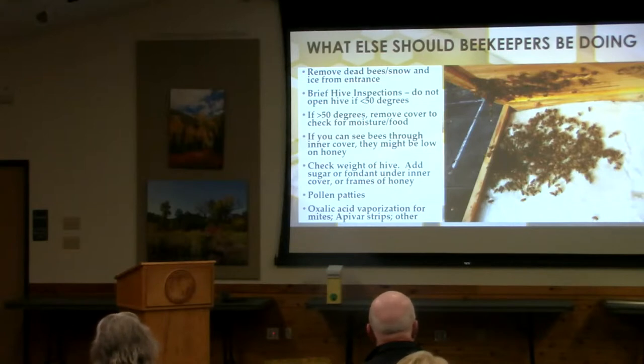It's not uncommon this time of year. Most of you probably put a candy board on there, so above that, at the top of the hive, you've got some sugar that they're eating. That's okay. They're eating sugar, that's food for them. So that works. You can check the weight of a hive too to make sure there's enough food. Dave just likes to pick up those 60-pound boxes. That's what he does. You can give him a little bump, whatever you need to do. But you want to make sure there's food in there.